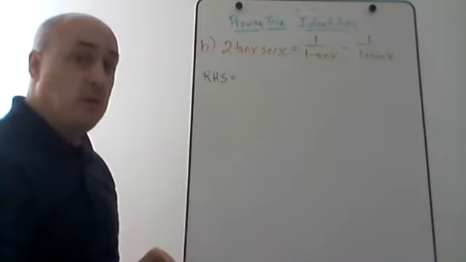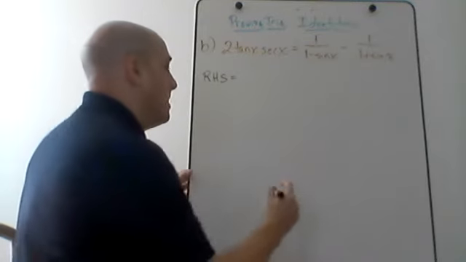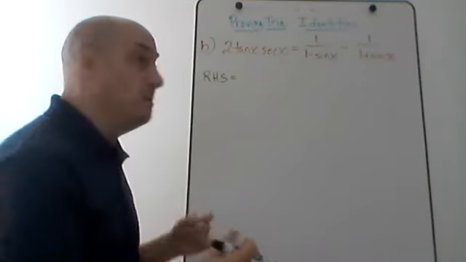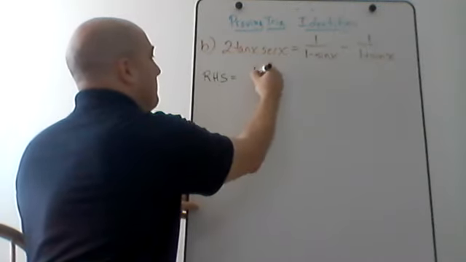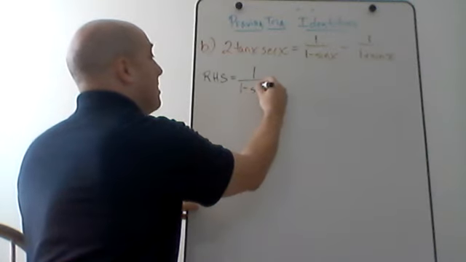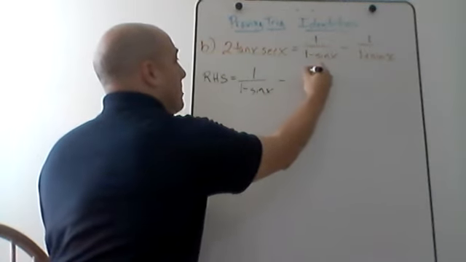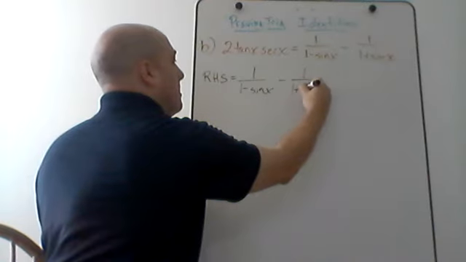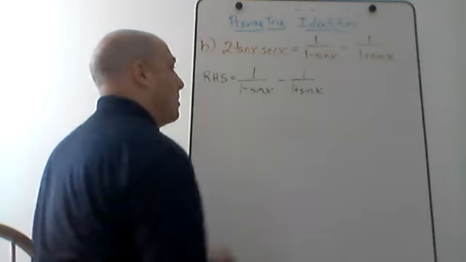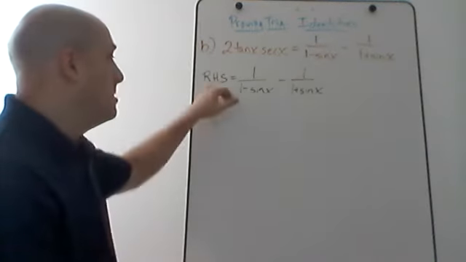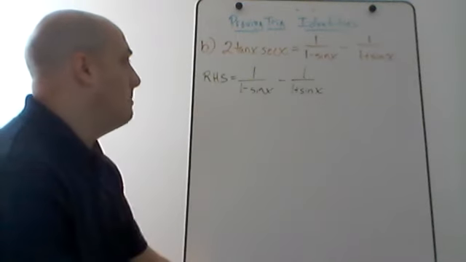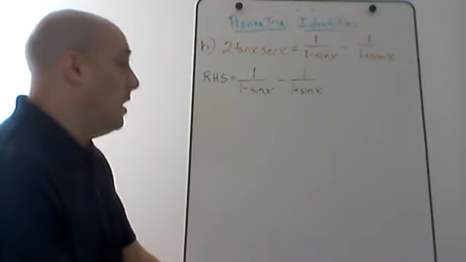Right, the last example we started with the left-hand side. This time we start with the right-hand side. You can start with either side. It's up to you. So don't feel like you always have to start with the left side just because it's on the left. You know, if the right side seems more complicated, or it seems like it's going to be more advantageous to start there and work with that, then start with that side, right? Which is what we're doing here. Right, so 1 over 1 minus sine of x minus 1 over 1 plus sine of x.